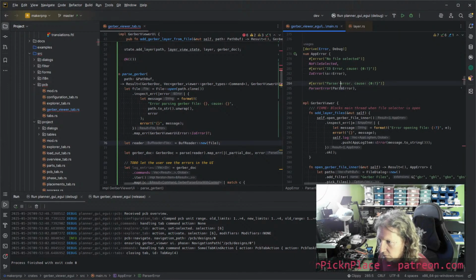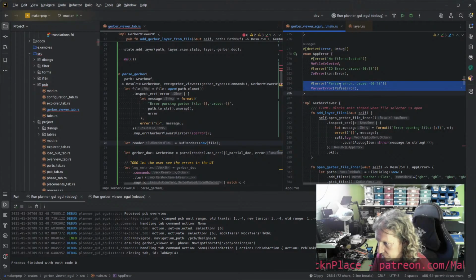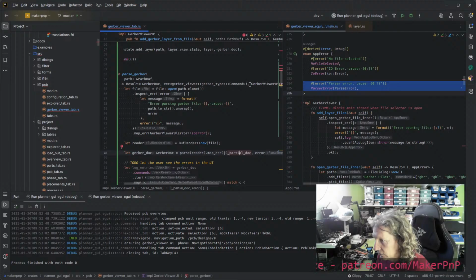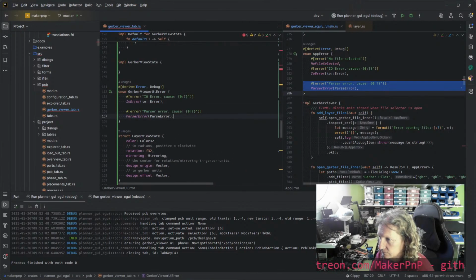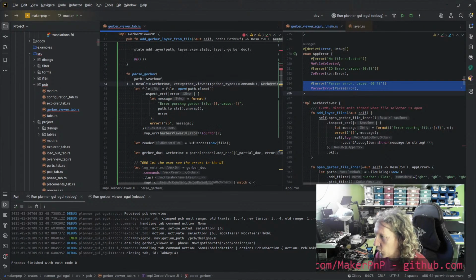So it maps it to a parse error. So we're going to borrow that as well. Fine. Okay.